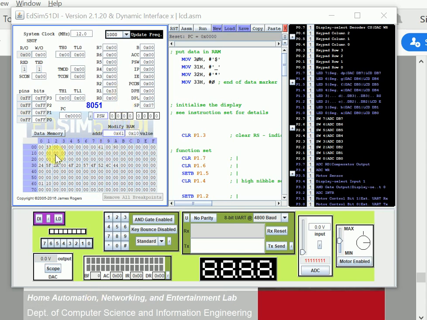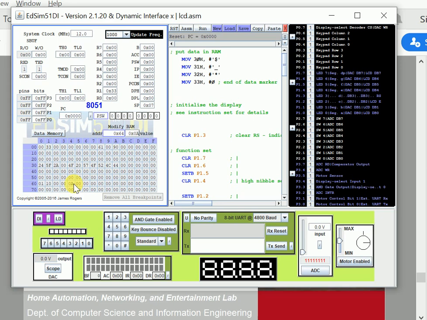For example, if you want to put a value at this location, what is this location? This location is 64, 60 plus 4th location, that is the 64th location. So if you want to put something at the 64th location, you can directly give the value. For example, if you want to write just say 0A, fine, just press enter and it will be stored at the 64th location, fine.